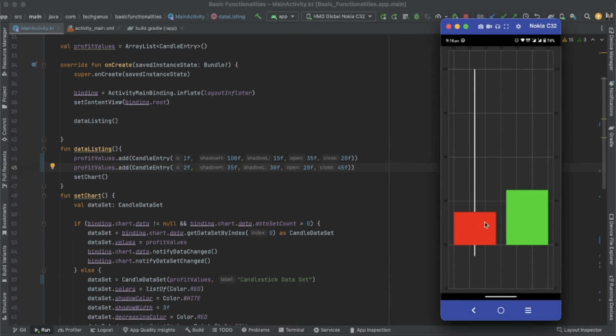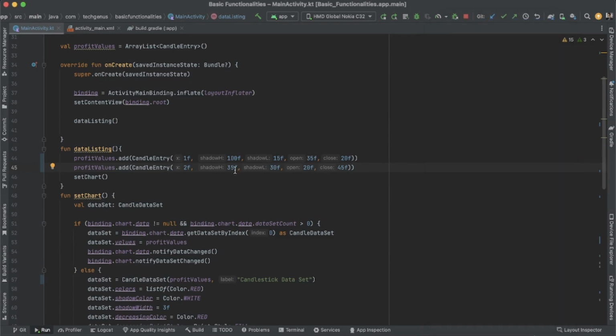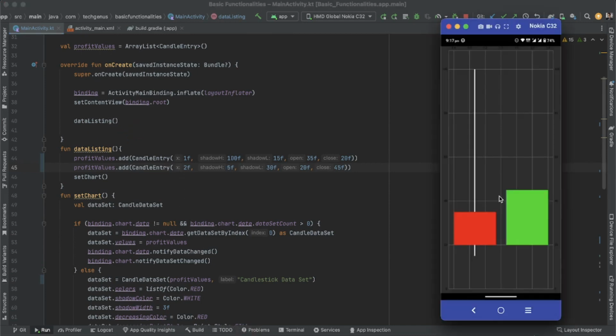Our first line is, since the shadow is closely gapped to our open position, so this is it. Then the close position is 45, so it means the open starts from low then goes to high, so the position will be higher. So our pump value, if you want to see the view, I forget the lag. On the emulator you can zoom it down.